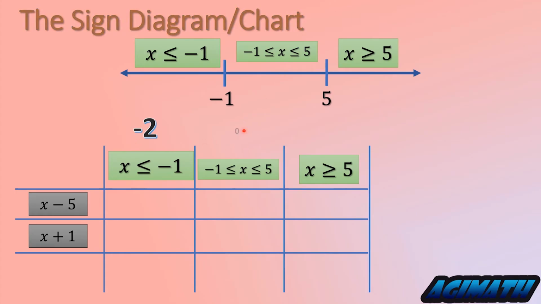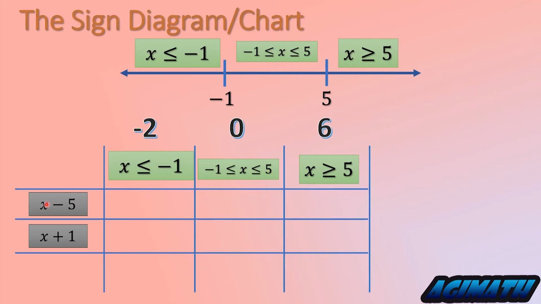Then for the second interval, as I said earlier, 0. You use 0 as a perfect value for this interval because it's easier to compute when 0 is involved. And then on the last interval, x is greater than or equal to 5. Again, we are not going to use the boundary, and to make it easier, you use whole numbers. For example, 6. Now, this is called a sign chart because what we are going to do is determine or indicate the sign of each factor.